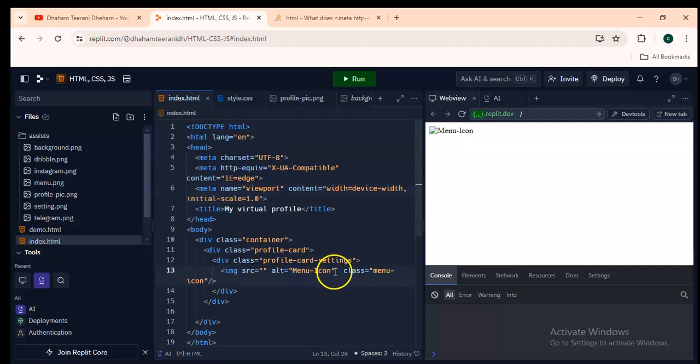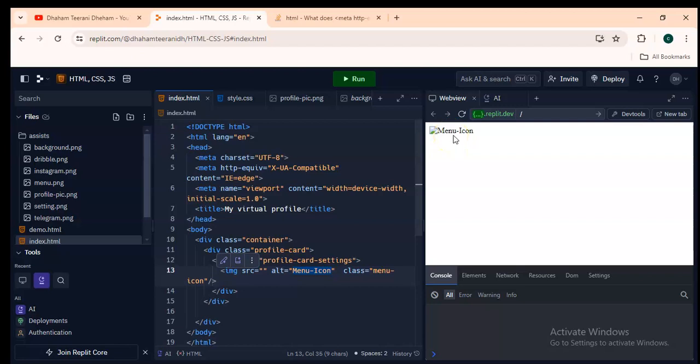Whatever text you write here will be shown when the image is not visible or when the image is broken, and it alerts alternatively about that image's name. So it will display easily.